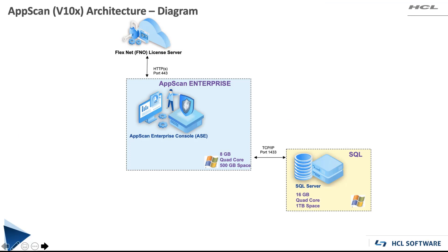If we wanted to look at it from a static or code-based scanning perspective, we would start with a very similar footprint. We still need AppScan Enterprise. For AppScan Source, which is our static solution on-prem, you have to have AppScan Enterprise as a central piece for authentication. As a consequence, we still need SQL Server. The principal additional database is a SolidDB database, which comes with AppScan Source. This database is used for storing configuration, filters, and custom rules for static scanning. It can be installed with AppScan Enterprise or elsewhere, but best practice is to install it alongside AppScan Enterprise as a central piece to the AppScan Source solution.